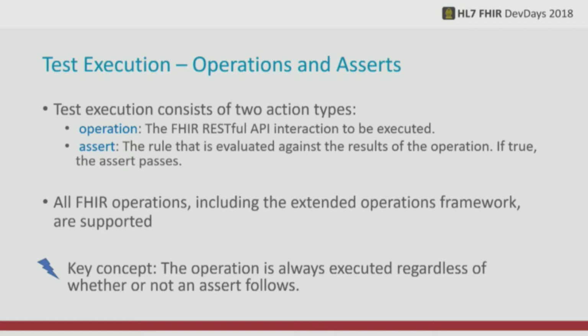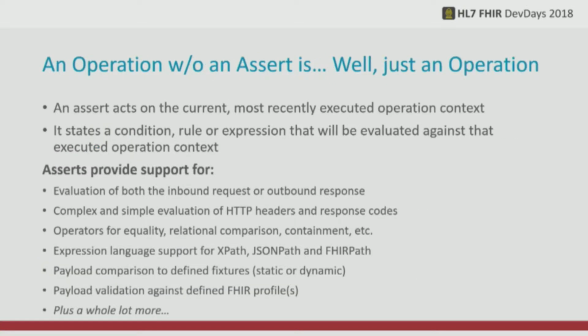Well, operations by themselves are just that. We need asserts to help us evaluate the results. So a key concept here is an operation is always executed. If you define an operation in a test script, the test engine will execute it. But if you don't have an assert, you're not going to evaluate anything. The assert is the rule that you're going to use to evaluate. So an operation without an assert is, well, just an operation. And you may just simply want to do that.